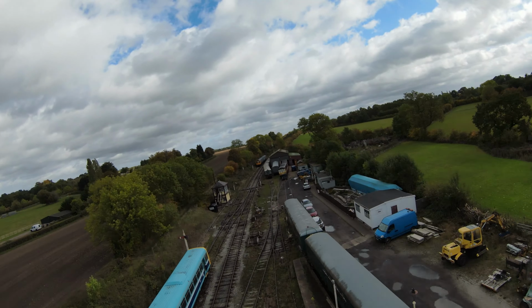It's managed to charge one of my batteries, so I've got another battery from a Mini 2. So as you can see, ready to go. We're going to take this up. There's a couple more pictures I just want to get, just to finally finish off this part of the video, which is the train station. I just want to get that last video and the last bit of that last picture.